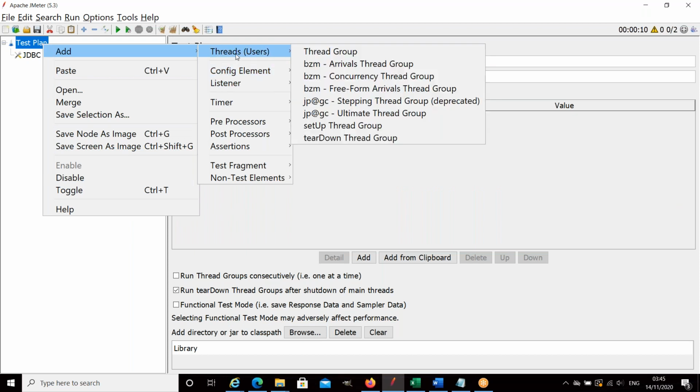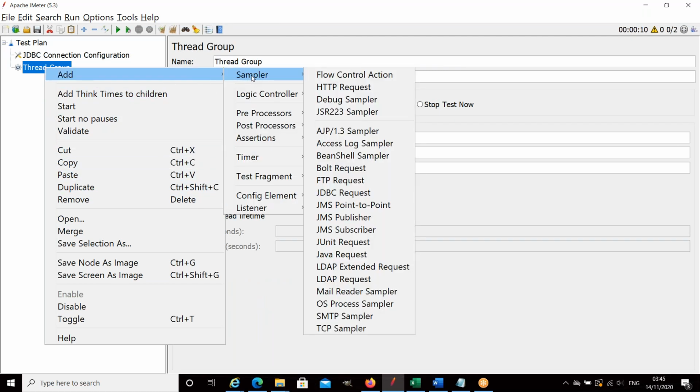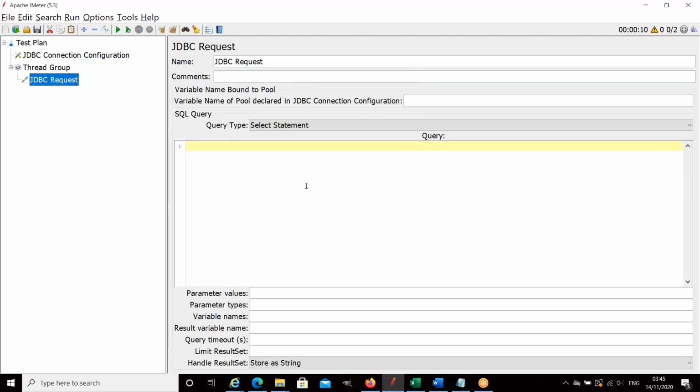That's right, so it's better to do it. Then we'll fill up this one, and we'll add the sampler, JDBC. We can also test the JDBC request using an HTTP request sampler. That also works. I tried that.